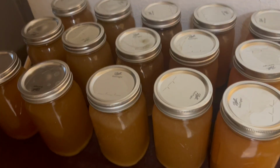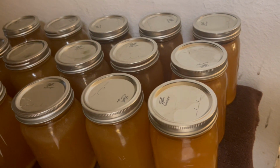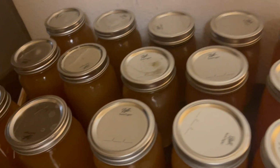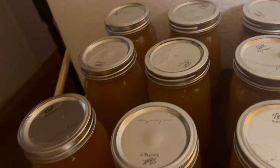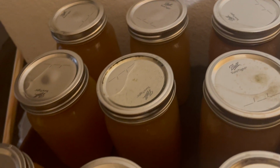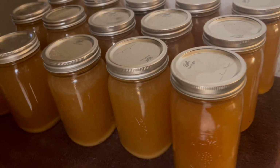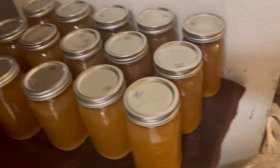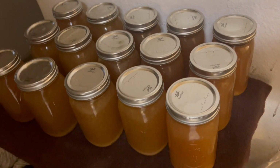And then I have all of these. And I just need the last set to seal. All of them are sealed except for the last seven that I just took out. And I just heard one ping, so we'll see. But there we are, 28 quarts of chicken broth.